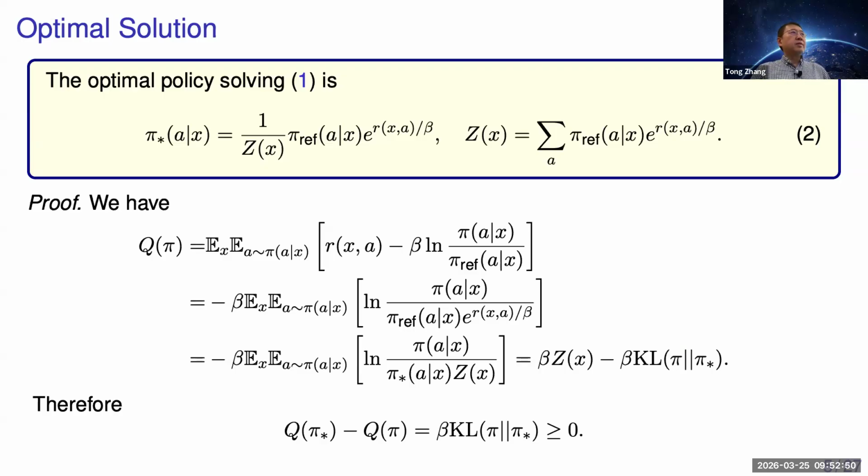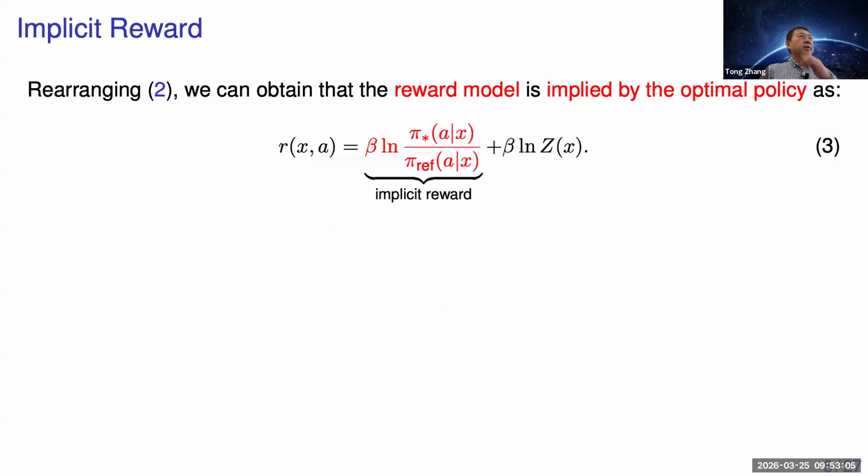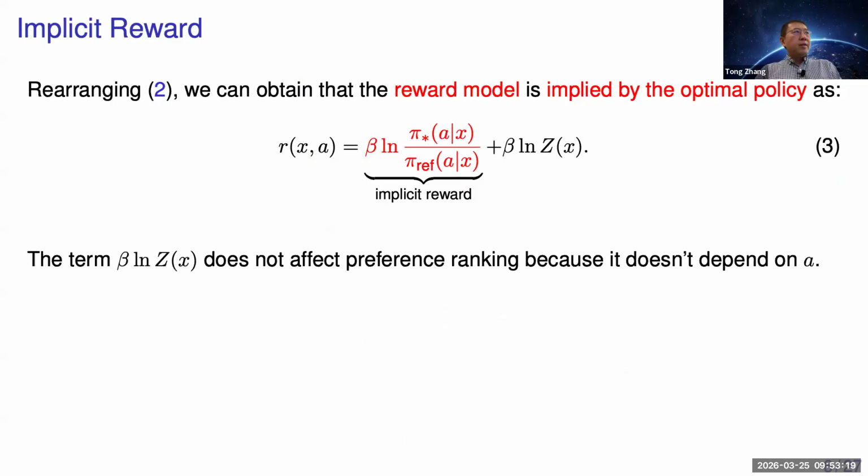If you are interested in working in this direction, RLHF and so on, this is a formula you really need to know or remember. This is the key term in the derivation of DPO, which basically says reward can be written as a policy. Reward can be expressed using policy.